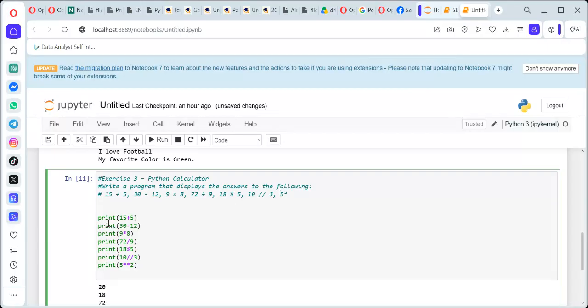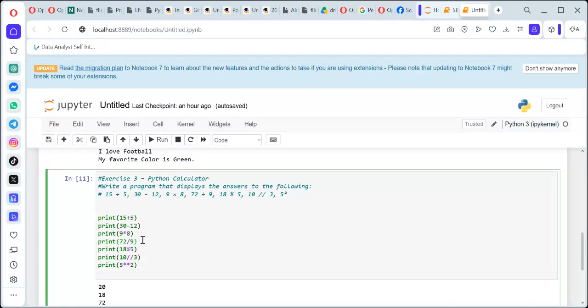For the fifth one, we are using division. The sixth one, we are actually trying to look for the remainder. The difference between these three divisions is this: 72 divided by 9. This is just going to show us the answer in float. If it's let's say 7 remainder 5, it's going to show us 7.5. The output is just going to be in float. That's the data type float.